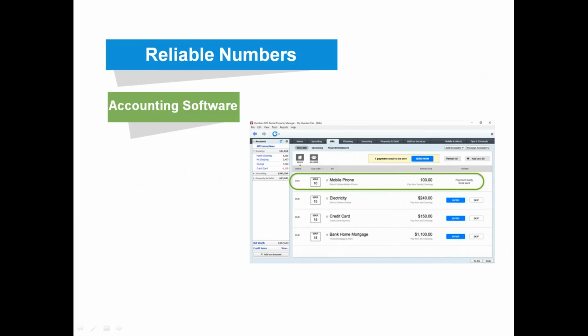One of the first ones on the business side that I like to point out is accounting software.